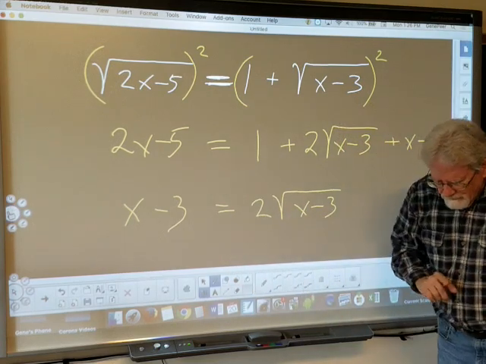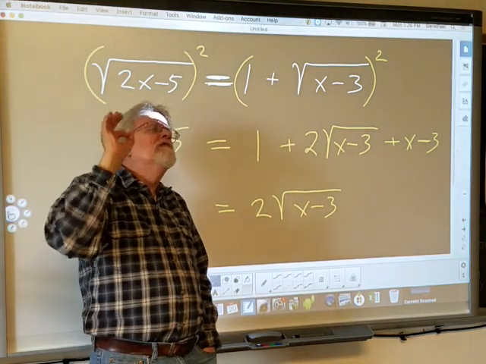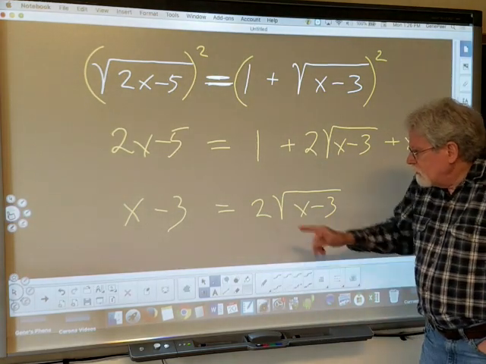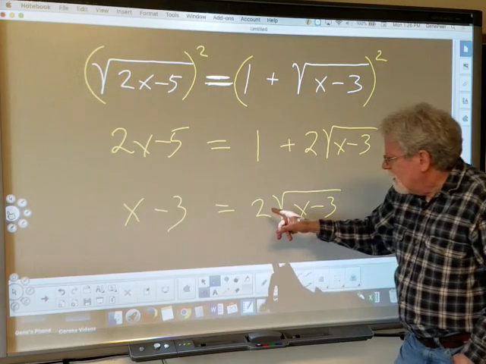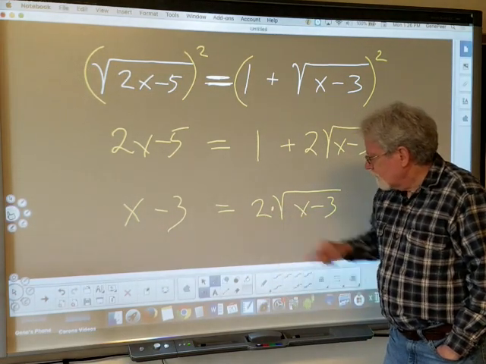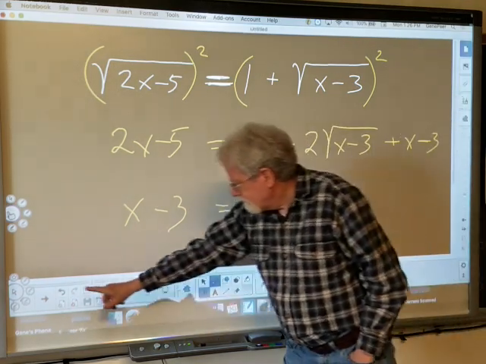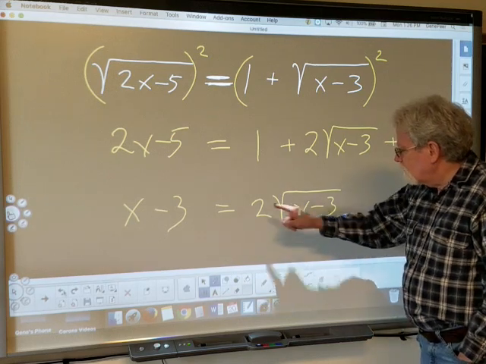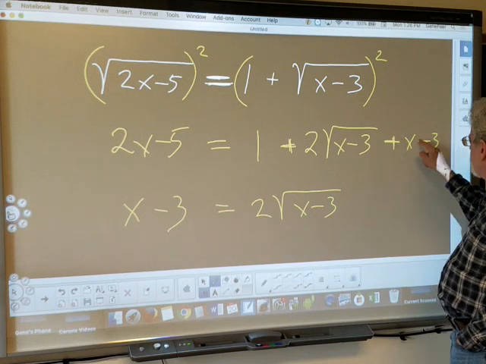By the way, when I say get the radical by itself, it is not necessary to get rid of multiplications. I mean, if you want to, you can divide both sides by 2. That gets a little bit ugly over here. Feel free to leave that there. Multiplications, we can leave there. We don't have to get rid of it. So when we say get the radical by itself, it's okay to leave multiplications there. It's just additions and subtractions that we need to get rid of.